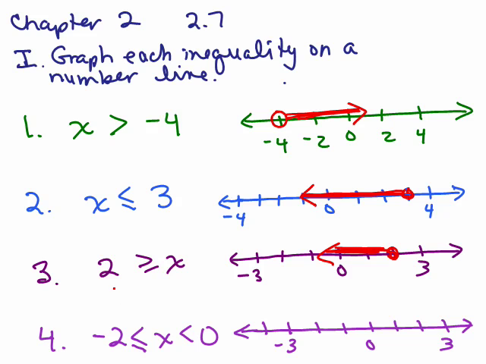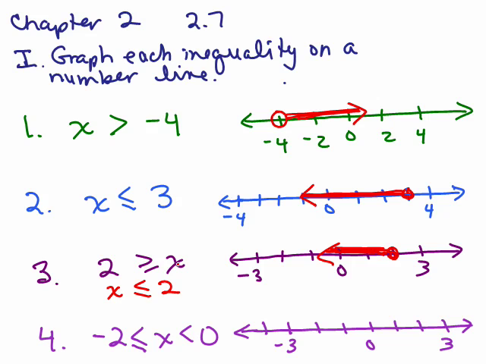Now, another way to do this is to write it backwards and write x is less than or equal to 2. That's like saying if I am taller than you, then you are shorter than me. It's just the way you read it the opposite way or say it backwards. And make sure it's true. If you put in 0 for x, is 2 bigger than or equal to 0? Yes. So I've got it pointing the right direction.